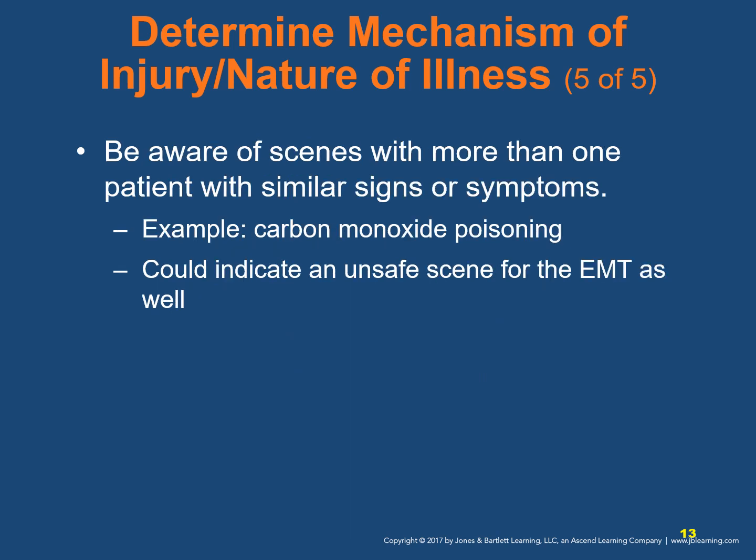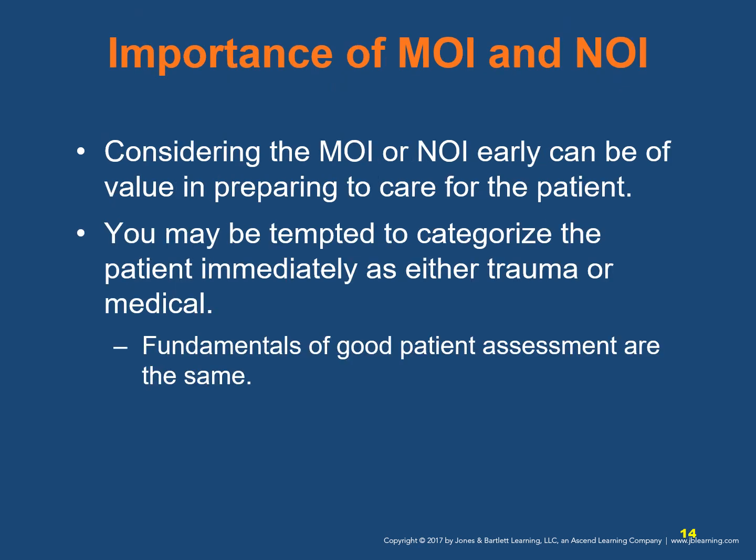Be aware of scenes with multiple patients who are exhibiting similar signs or symptoms. This could indicate an unsafe scene for you and your partner as well. Considering the MOI or NOI early can be of value in preparing you to care for your patient. During your pre-hospital assessment, you may be tempted to categorize your patient immediately as a trauma or medical patient. But remember, the fundamentals of a good patient assessment are the same despite the unique aspects of trauma and medical care.